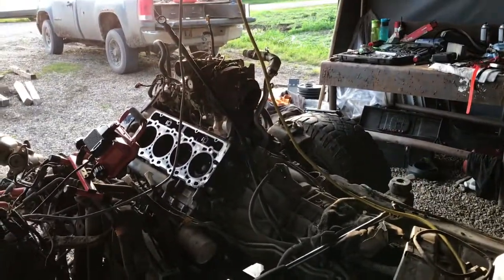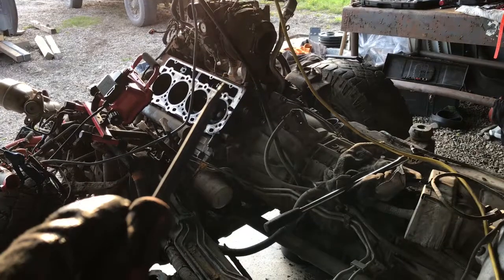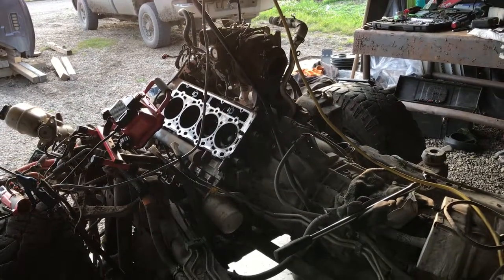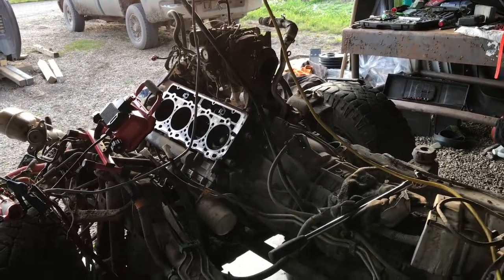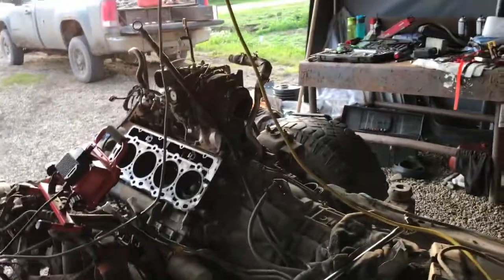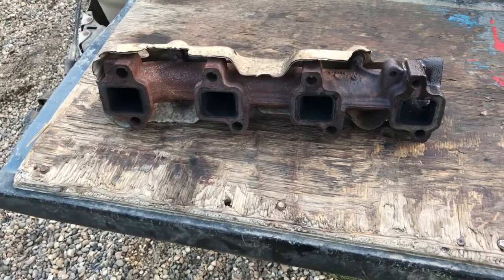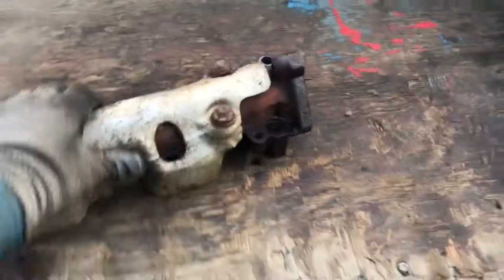Got the engine sitting there with the turbo still on top. I'm gonna pull that off and put anti-seize in the turbo mount bolts — someday I hope to do a turbo upgrade on this thing, so at least the bolts won't be rusted in. Can't afford it right now, but if it's a good truck and runs good, maybe someday we'll do that. If not, back to an auction sale, go to the scrap yard. This is the stock exhaust manifold — passenger side — but the driver's side looks very similar from my 2011 LML.